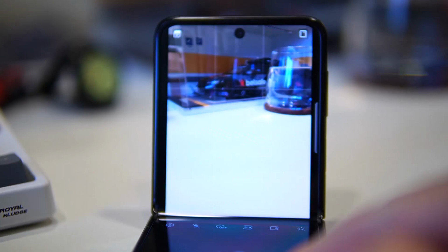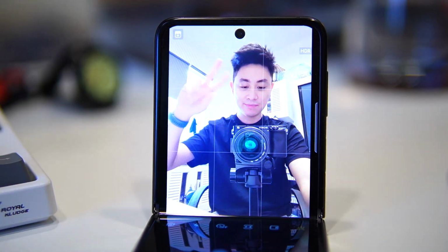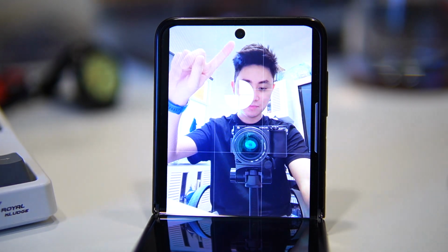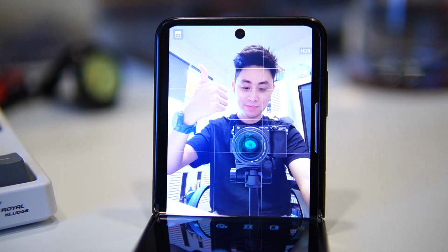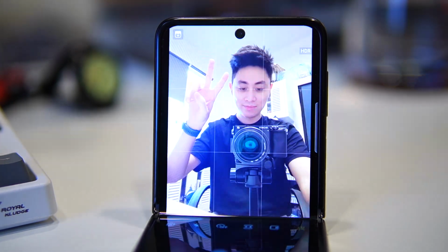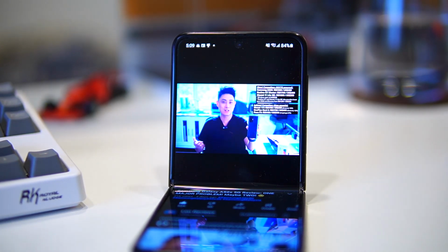The second thing I want to talk about is its folding mechanism and how it works with the front-facing selfie camera. How I usually do this is I set it on my desk when it's half folded like that, with the front-facing camera facing me, and because I'm working from home a lot, I do my Teams calling or Zoom calling and all those video calls very conveniently just by placing this half-folded Flip 3 on my desk. When the Flip 3 is in this mode, another thing I found quite interesting was that I was able to watch my YouTube videos without a phone stand, just by placing the phone on the table.